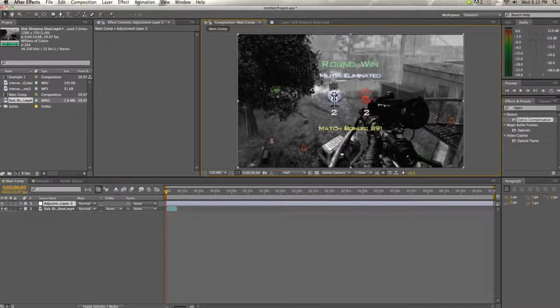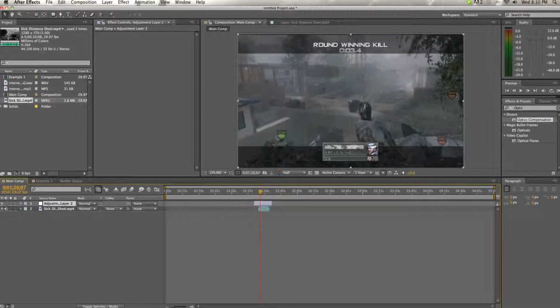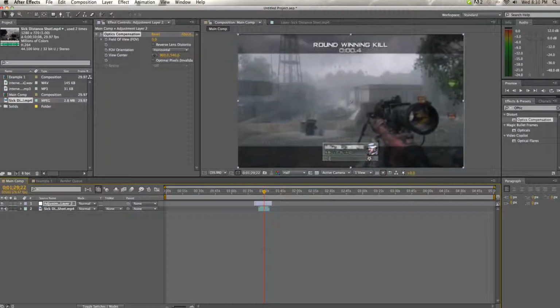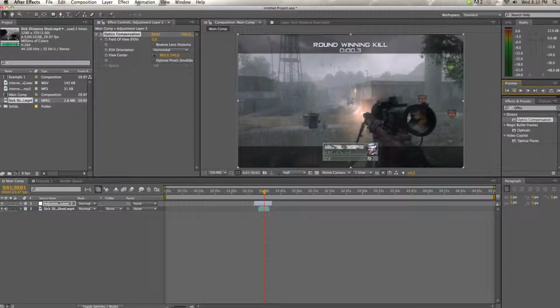And then personally, for tutorials, I like to bring it out into the center, and I'm going to trim the adjustment layer. You don't have to, I just like to do it. But now you're going to come over here and look up optic compensation, and then you're just going to drag that onto your adjustment layer, and you're going to find where you shoot. Lucky for me, this clip has a muzzle flare, so go into the first frame where he shoots.